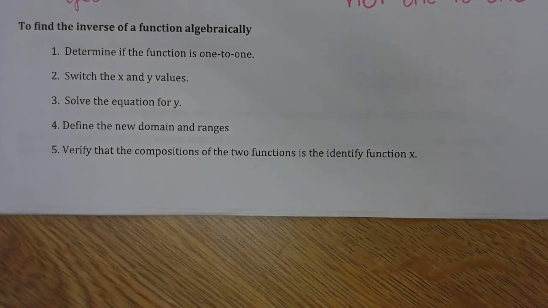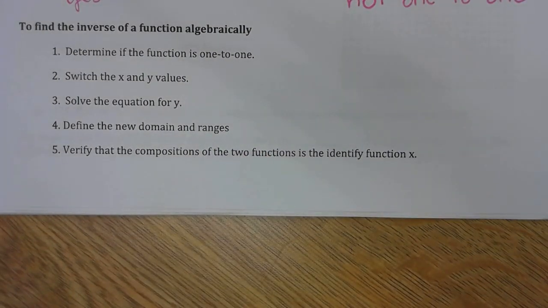To find an inverse function algebraically, you must first determine if it is 1-to-1. If it is not 1-to-1, you can make a restricted domain that makes it 1-to-1. If it is 1-to-1, then we switch the x and y's, solve the equation for y, find the new domain and range, and verify their compositions are equal to x.